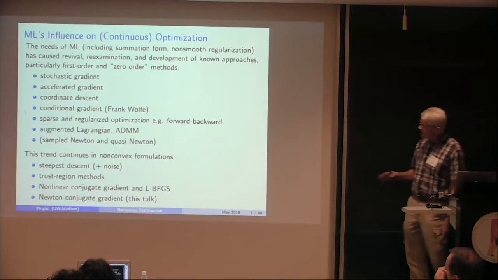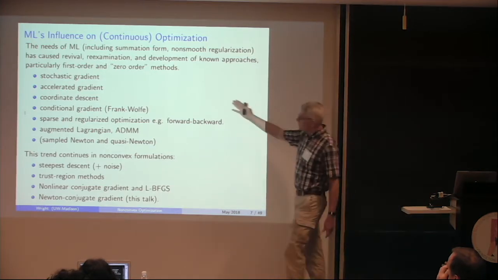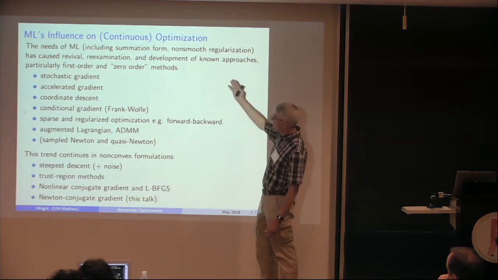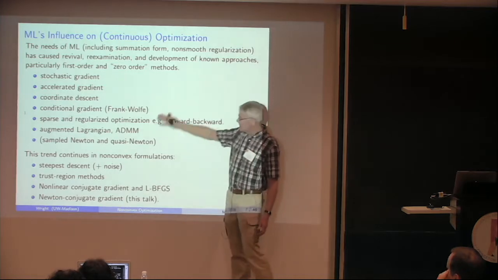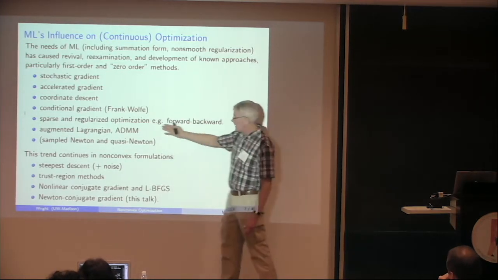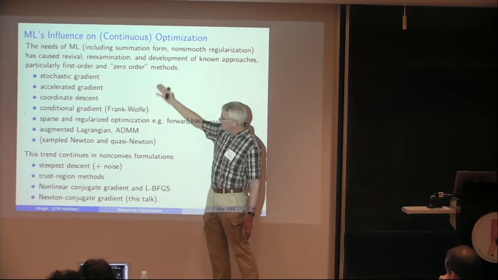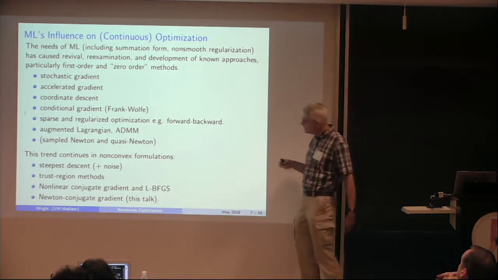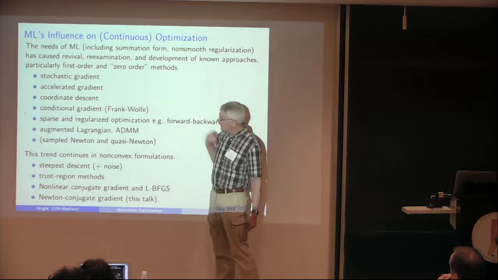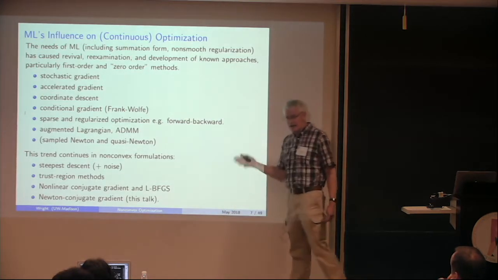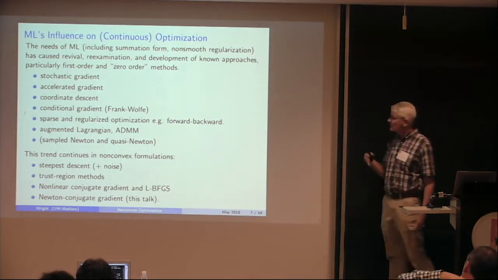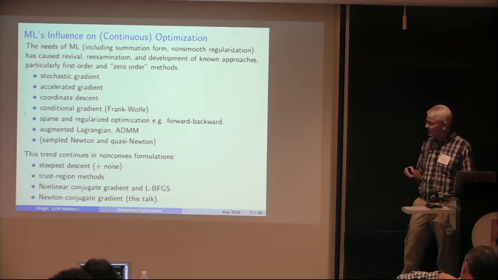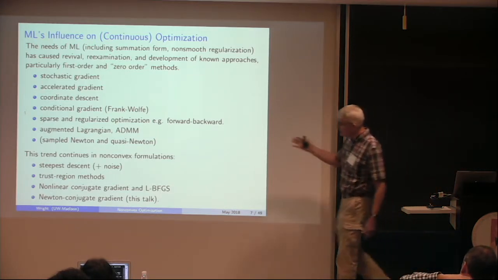Okay, and this is kind of a laundry list of algorithms from optimization that have become interesting in the machine learning context. Most of these are very old, okay? Maybe ADMM's a little bit newer, but many of these ideas go back decades, to the 50s even. And these have been dusted off, dug out of the closet, enhanced, re-examined, new things have been proved about them, new variants have been developed and so on.